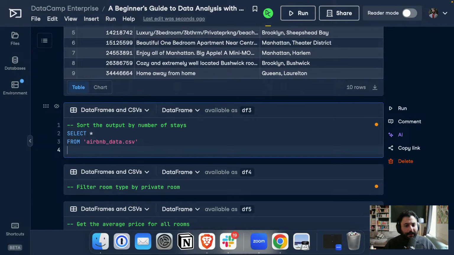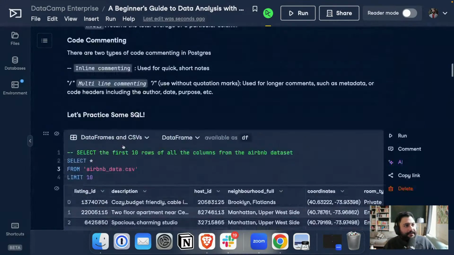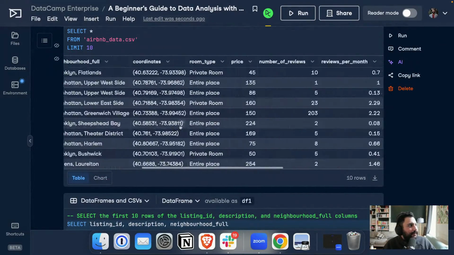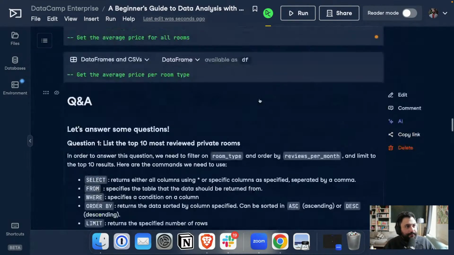This is a new command that I'm introducing at the moment, which is ORDER BY. What it literally does is let you order by a column, which is what we're going to be looking at: number of stays. Sorry for the scroll here. I just want to make sure that the column name I have is correct. So number_of_stays.